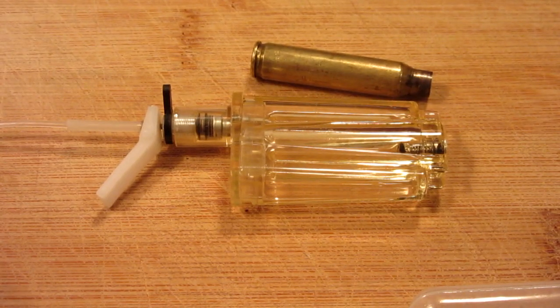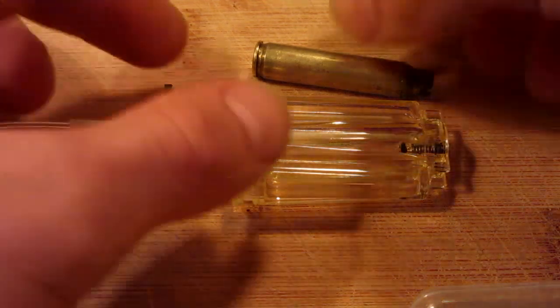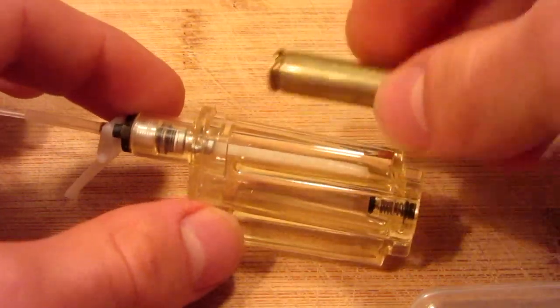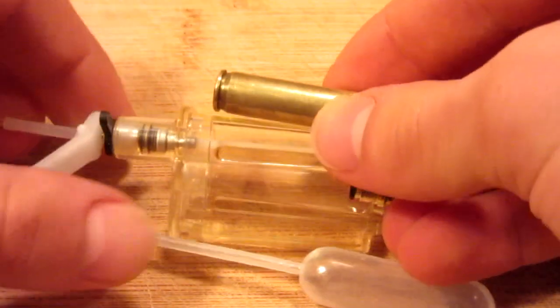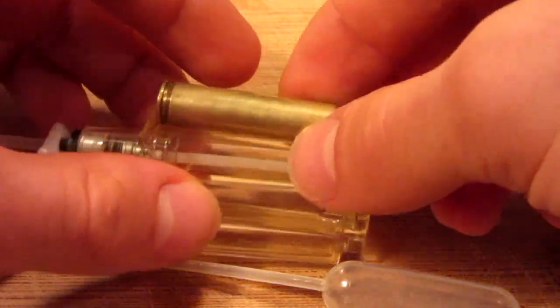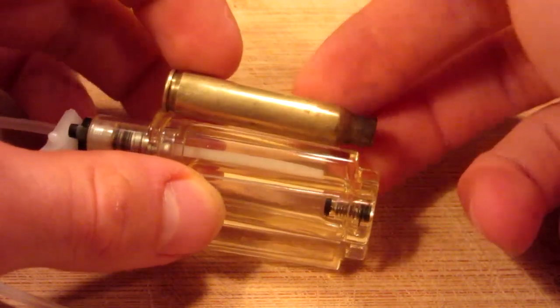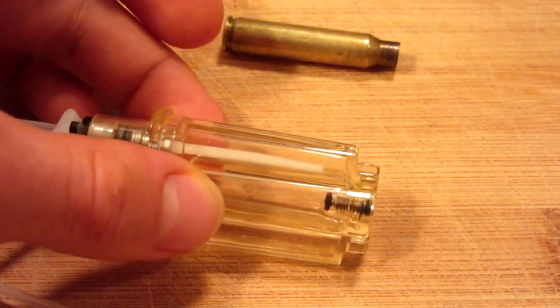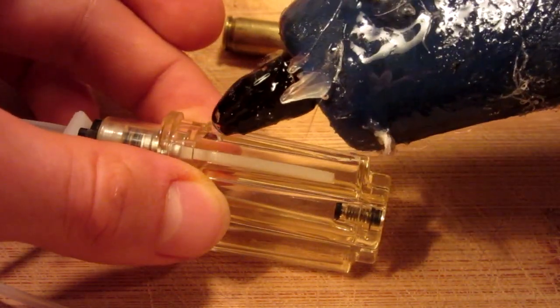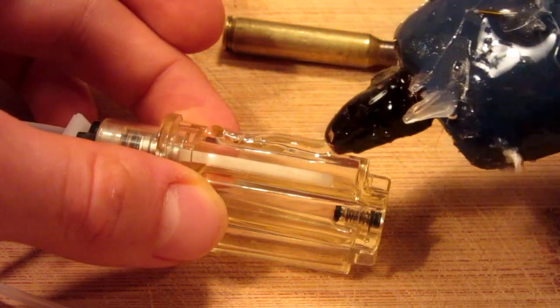Now that everything is assembled, we're going to go ahead and start assembly. The first step here is just to mount the bullet shell casing on top of the gas tank. I'm going to be using the gas tank as a body. So to do that, I'm just going to simply place a bead of hot glue on the top, like that.